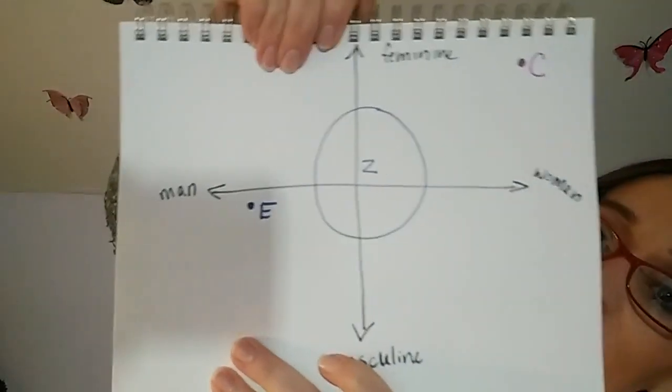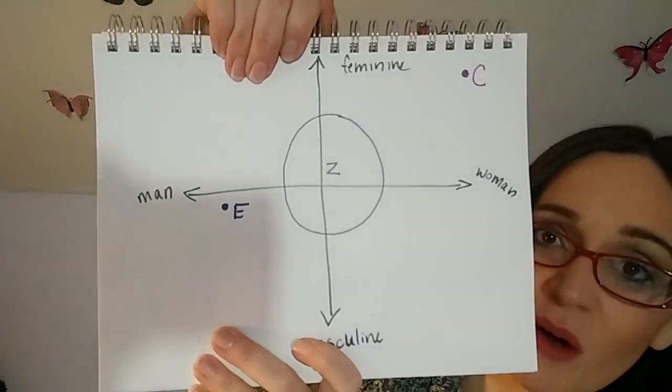The important thing here is that there's no place on this graph that you can be wrong. You can be 100% a woman and still want to play football or wear a tuxedo to your prom. You can be 100% a man and wear high heels or dance ballet. Or you can land squarely in the middle of this huge radius that defines who you are and how you feel comfortable. And that's all fine and good.